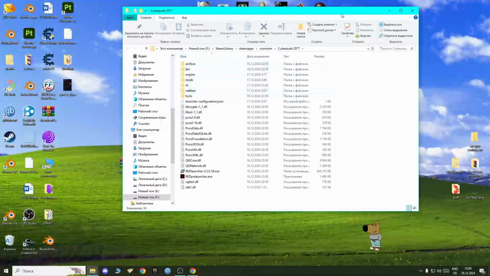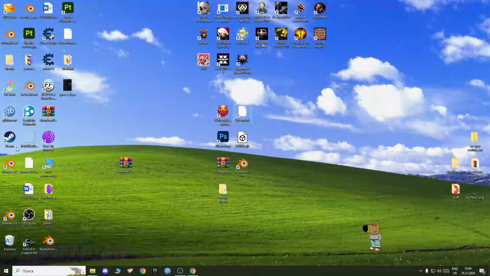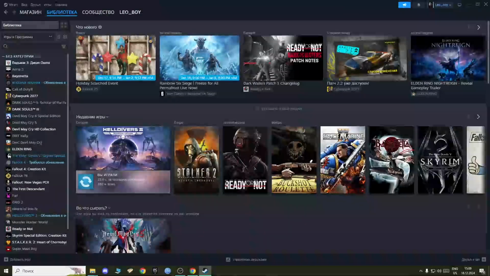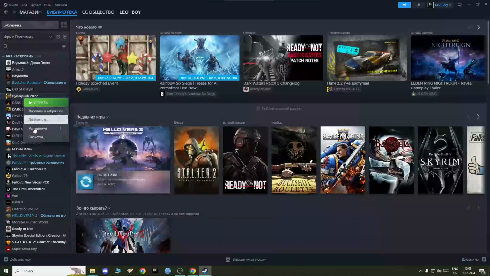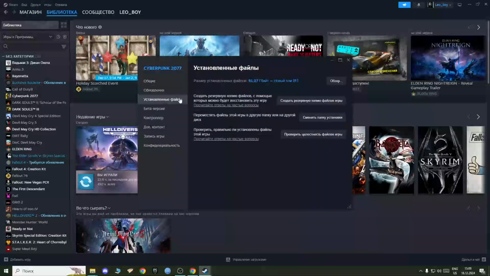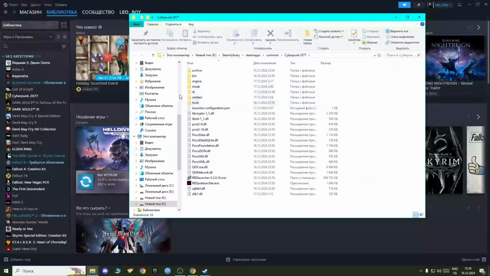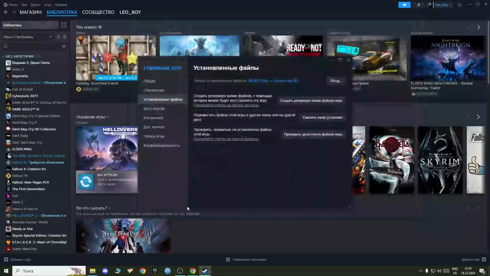If you have your game on Steam, as I do, you find your game, go to properties, the bottom button, third option here, local files, and you press browse local files, and you end up in the same folder as the one that I was just in.